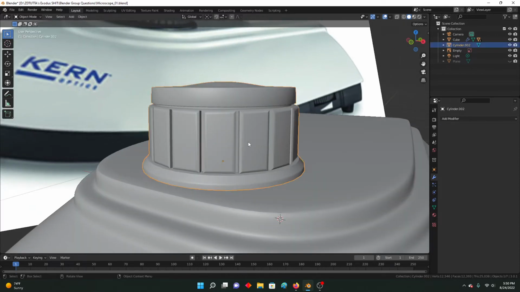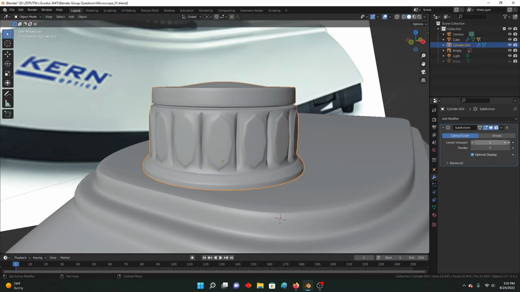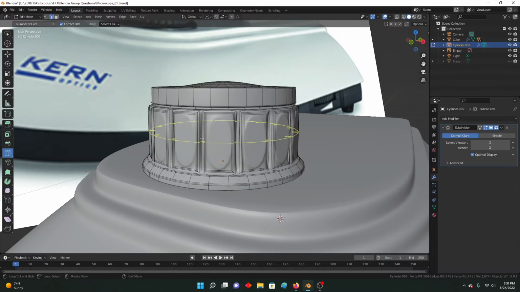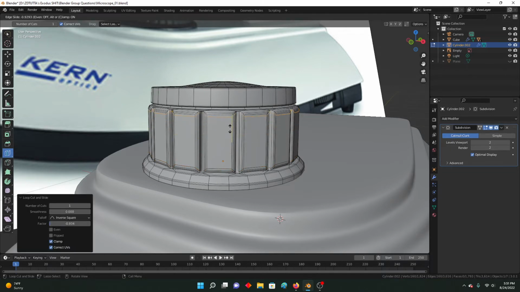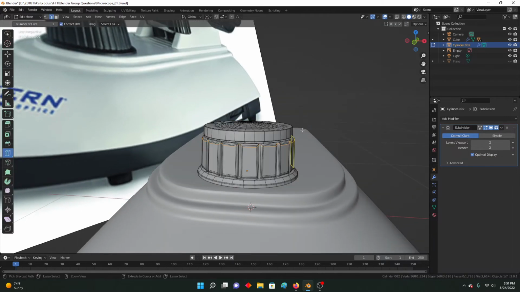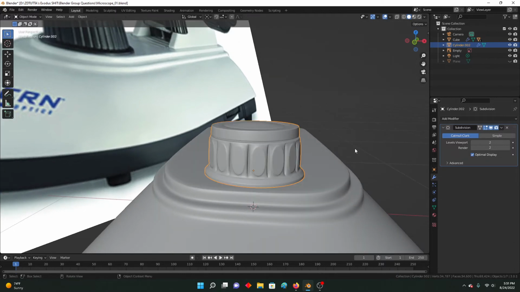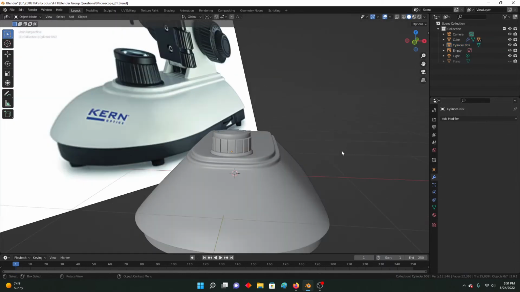And then sub D, put it at 2, tab. Yeah, see how my computer's freezing? I have a beefy computer, and when you do sub D, I just don't like sub D, honestly. I use it very sparingly, and this shape has so many faces already. I would just ditch it. I would call that good.